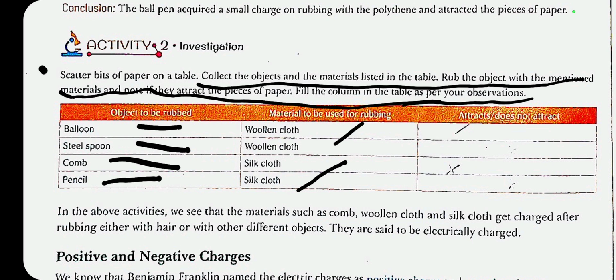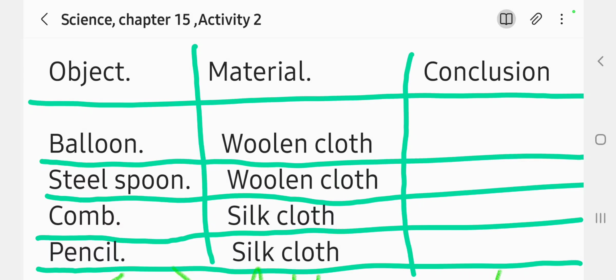The required items are easily available to each one of us. So I suggest you all do it by yourself at least once to have a better understanding of the concept. So let's get started with the activity. I won't draw on the screen like usual. While opening the book PDF, I'll use Samsung Notes. I can't perform the activity because of some personal reasons, but I can give you a visual representation.